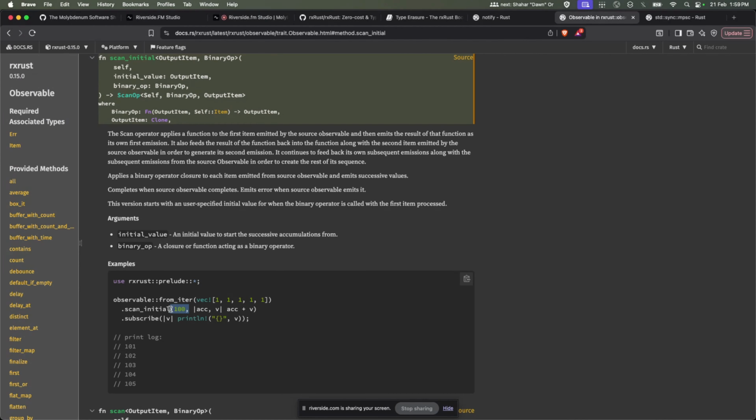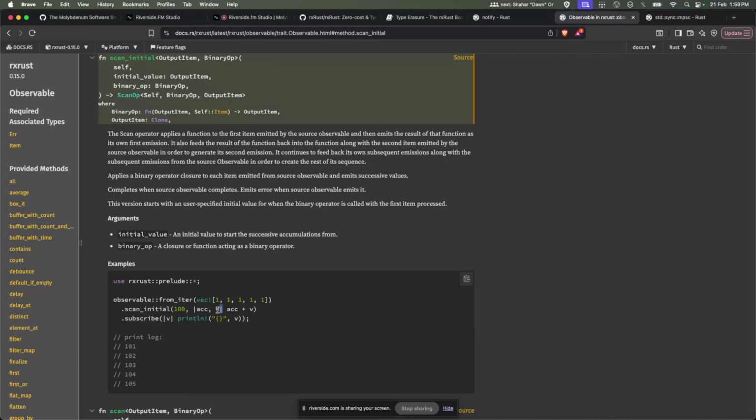So the accumulator will be passed the accumulated value and the current value. And in this case, it's simply summing them. So what you will end up with is kind of an increment. Do we even need accumulated? That's our state. Okay, that's where we keep our state.